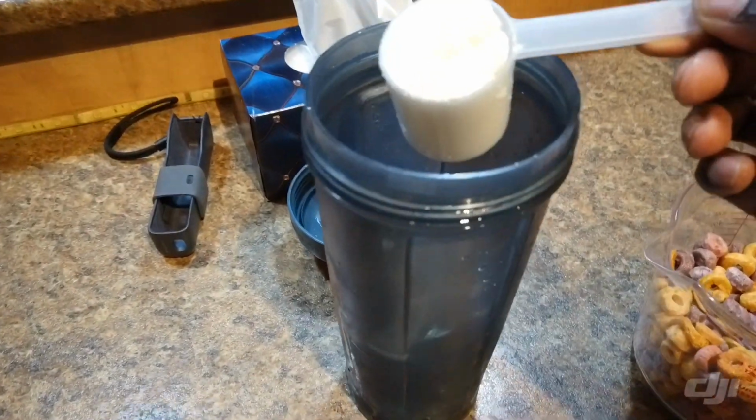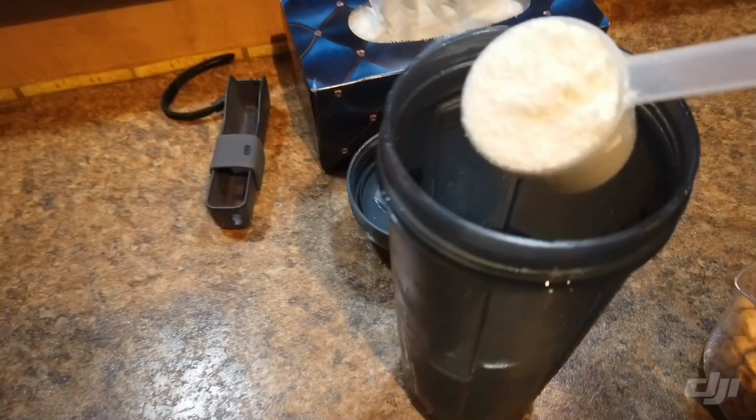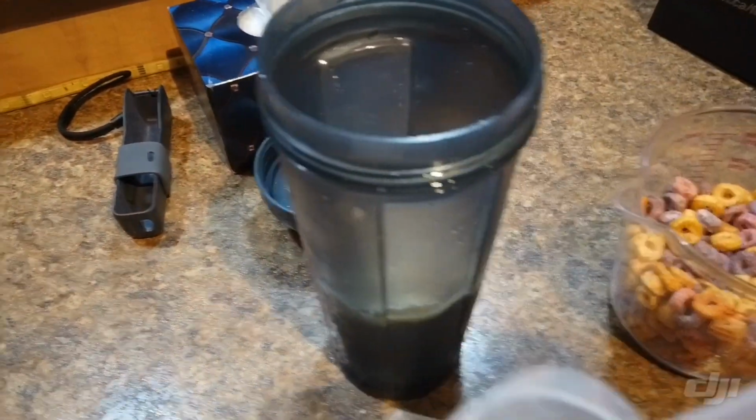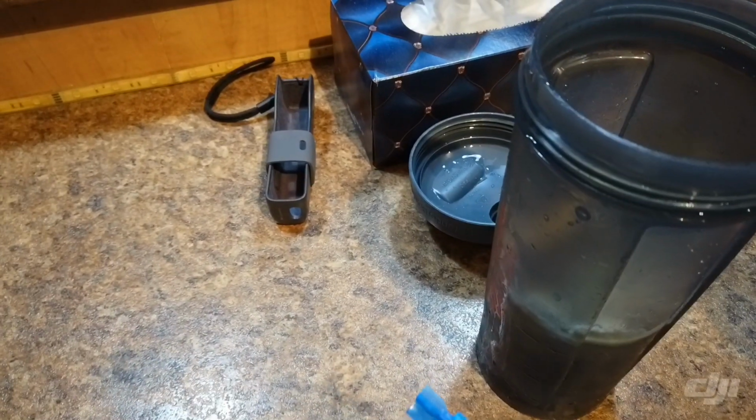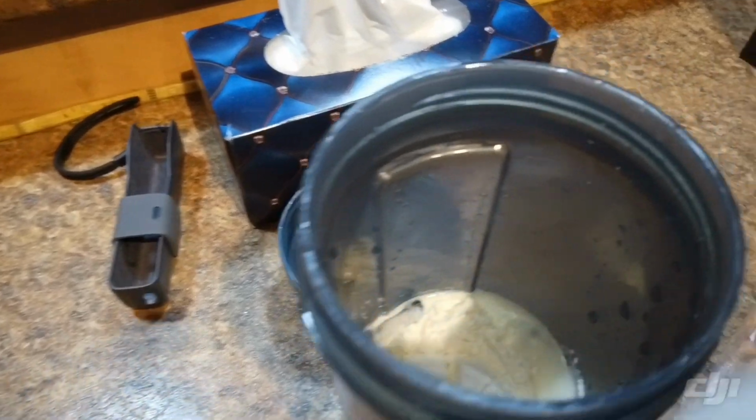Putting the protein in here. So I use this milk, and put ice in there so it's cold. I find that if it's colder, it tastes a lot better. I mean, just imagine drinking hot milk, it would suck. So make sure you freeze this before you get started.